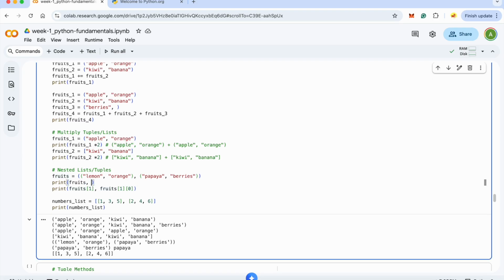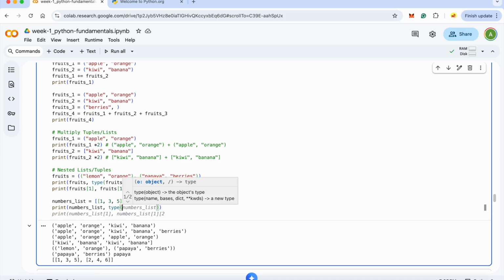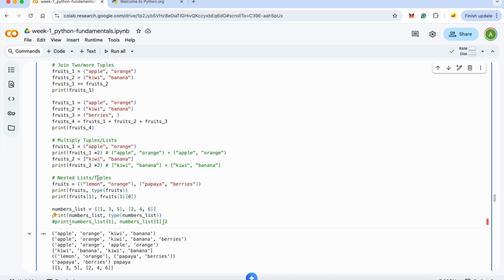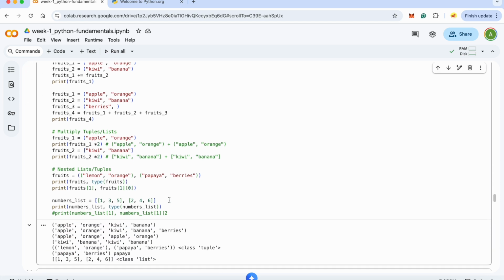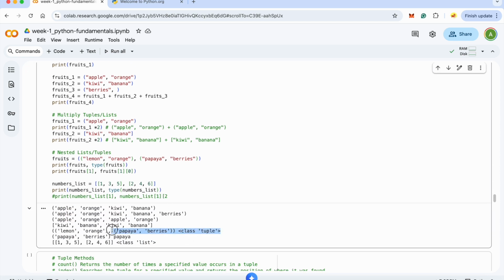Let's quickly check the type of it as well, to verify whether the type is correct or not. So we'll quickly do that, and you should see that this is a class tuple. This is a nested tuple, but the class remains tuple, and this is a nested list, and the class also remains list.